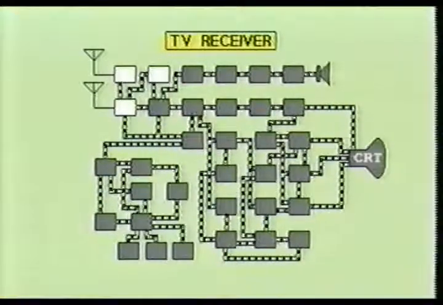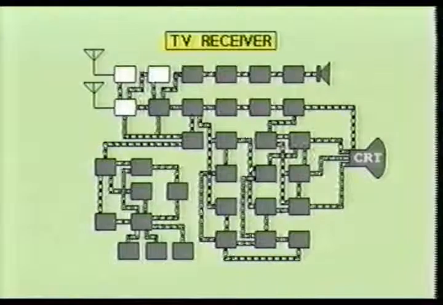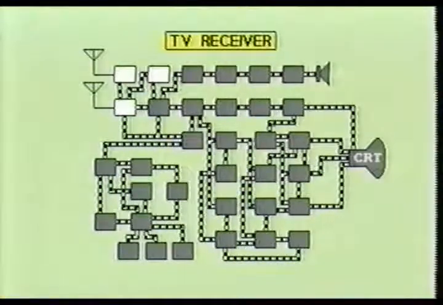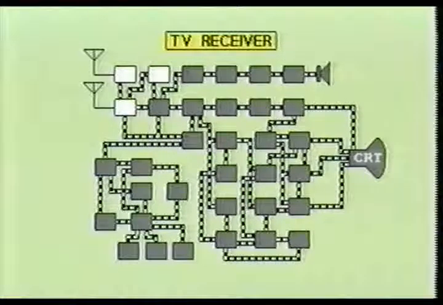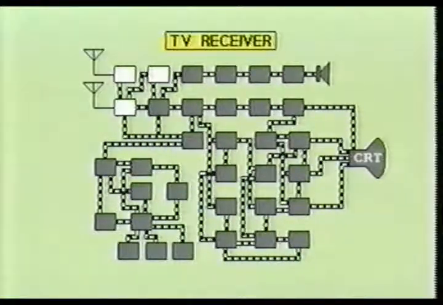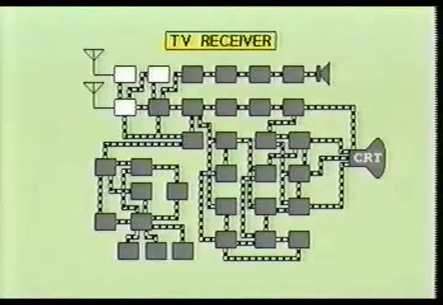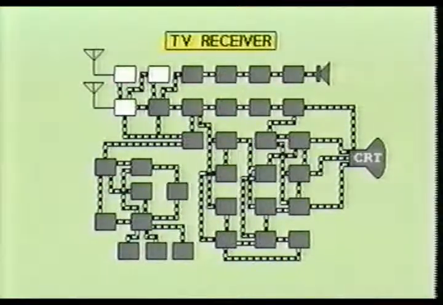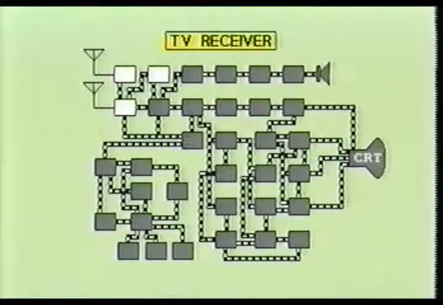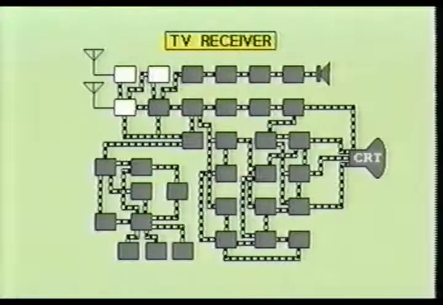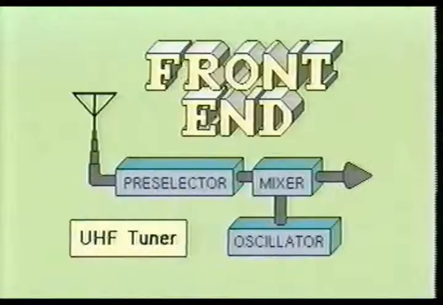Here in Part 2, we will examine in detail those circuits required to receive and detect the video image and sound. By the time you complete this video, you will have a solid understanding of the UHF tuner, VHF tuner, AFC stage, tuner selection, and the remote control section of the color television receiver. We will begin with the UHF tuner.